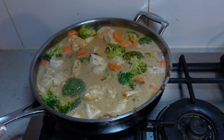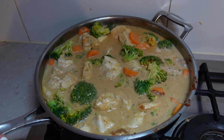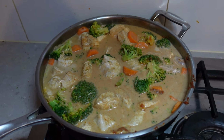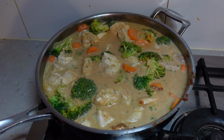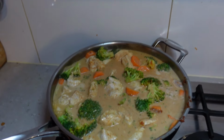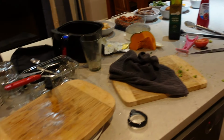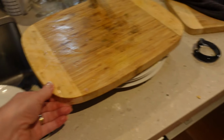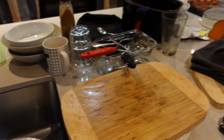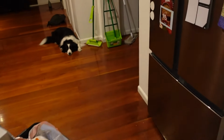Okay, I have so thrown this together so quickly because it's late and I'm getting tired. So I'm just going to throw the lid on that, let it simmer and cook. And I'm going to cook some rice at the same time, and then I'm going to start cleaning up this, because if you know me, you know that I make a mess when I cook. Actually, it's not too bad today. I've pretty much rinsed a lot of the dishes under here. About to load the dishwasher. But let me just show you what I have cooked so far so I can put it away.